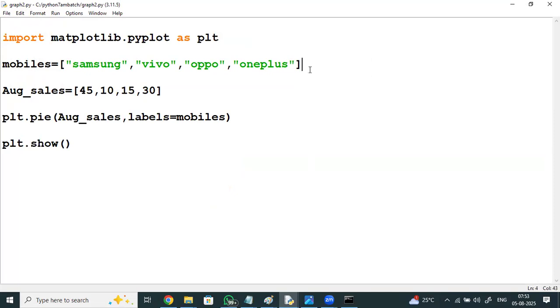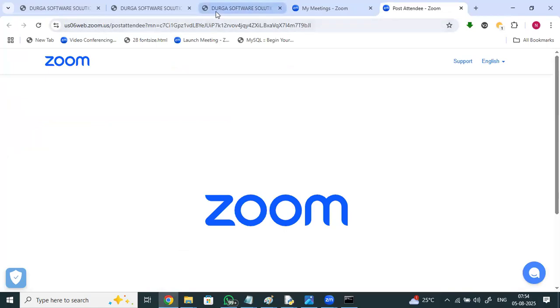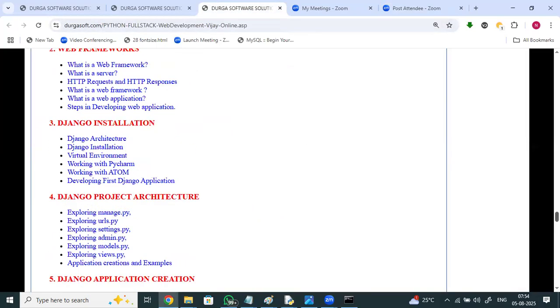From tomorrow's class, we'll be starting with the actual technical things. We'll be starting with Python software foundations, Python versions, Python installations, Python execution modes, Python editors, Python IDEs, right? Today, I was just briefing you about the Python statements, Python modules, Python compared with other programming languages. You can check the course content. Tomorrow also, everyone can attend the session, same timing, same link, to see more discussion, right?